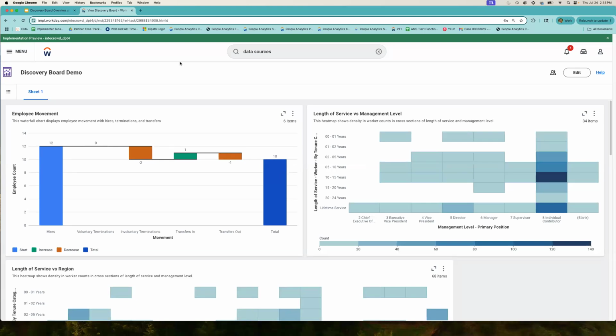Do you know if Workday Community has additional information on discovery boards? They do. If you search for discovery boards, they have a lot of guidance sheets, and also a frequently asked questions section that you can go through. Usually they'll have things for people asking questions about something that's not there, that's a future rollout, or just commonly asked questions about usability of the discovery boards. They do have a lot of information there, and you can search. If I just put in discovery boards, you get a lot of different content on it.